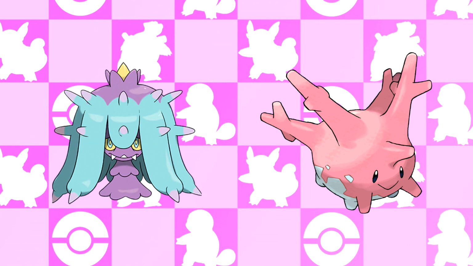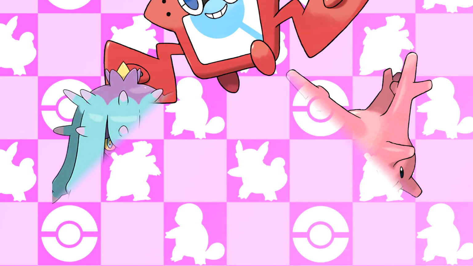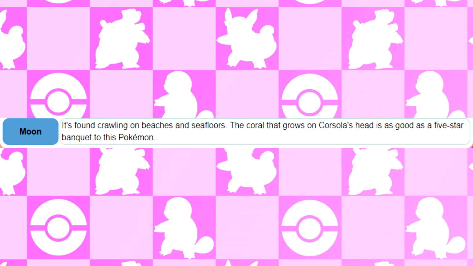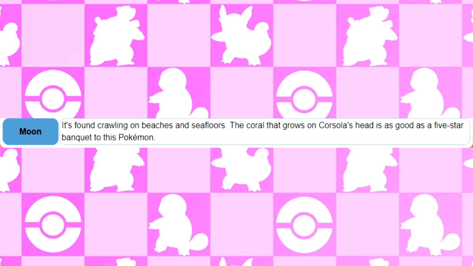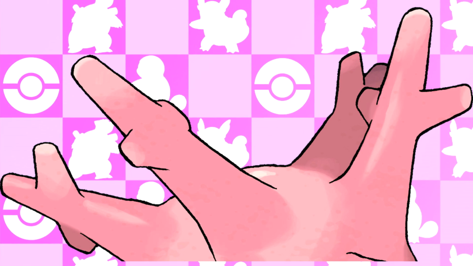Okay, but that doesn't necessarily mean that Mareanie eat Corsola. So let's take a look at Mareanie's Moondex entry real quick. It's found crawling on the beaches and sea floors. The coral that grows on Corsola's head is as good as a 5-star banquet to this Pokemon. Okay then, just the coral on Corsola's head.